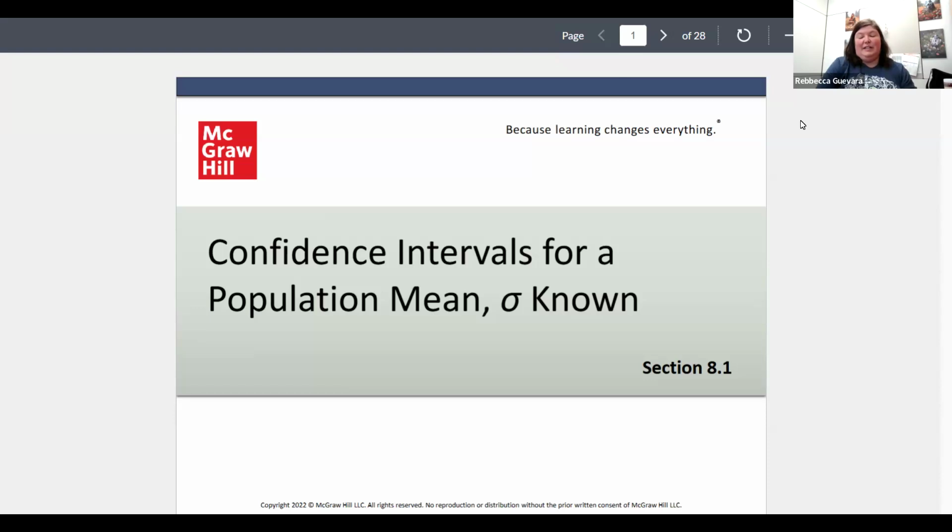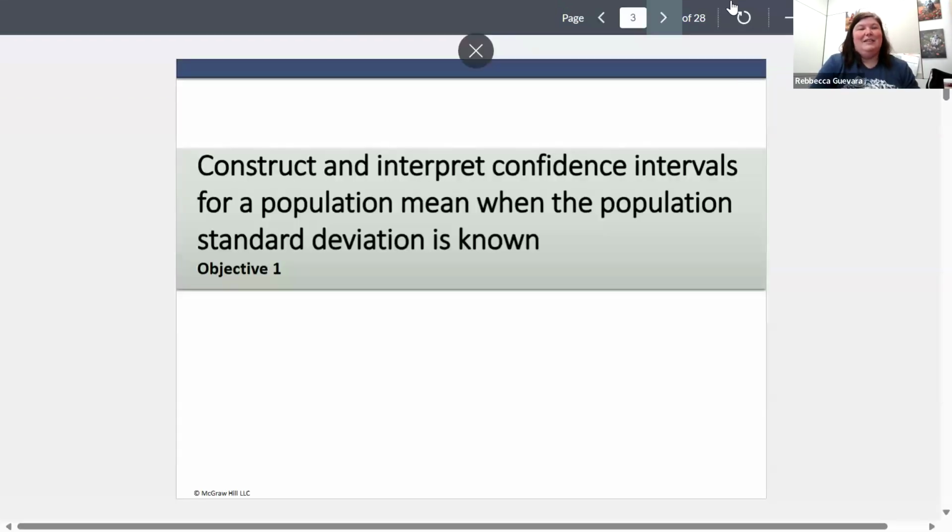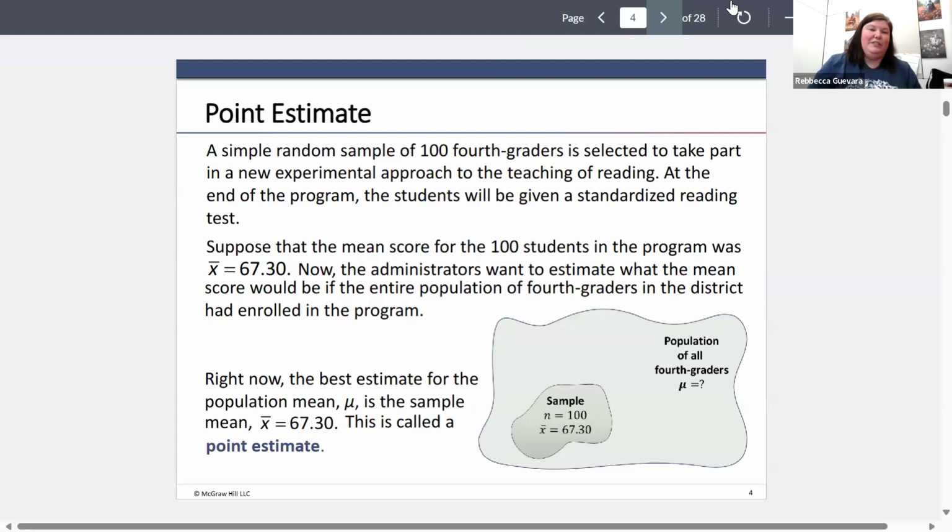It's built around the idea that we can't just pick one value as an estimate, but we're going to pick a range of values that are going to be an estimate. So it gives us a little wiggle room. But that's why it's an interval. We need to build a few things to get there.